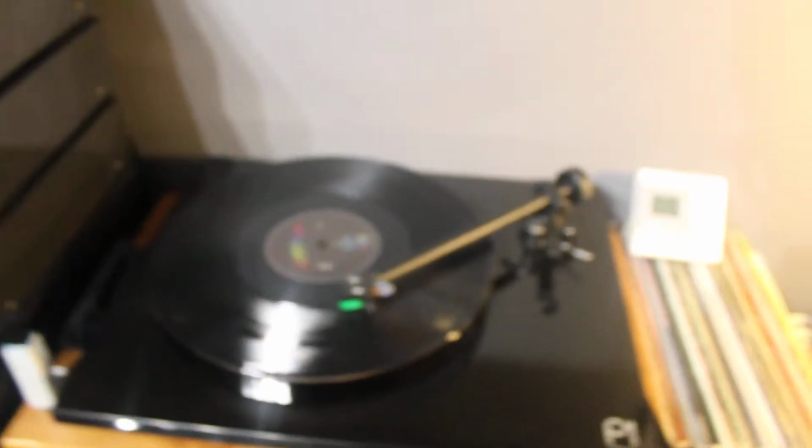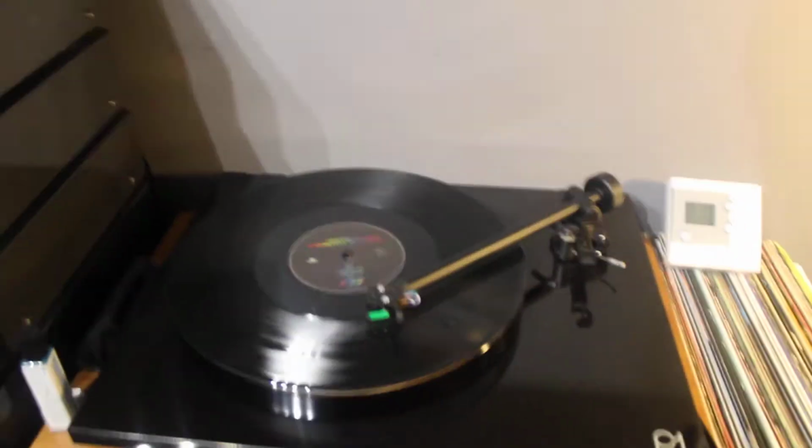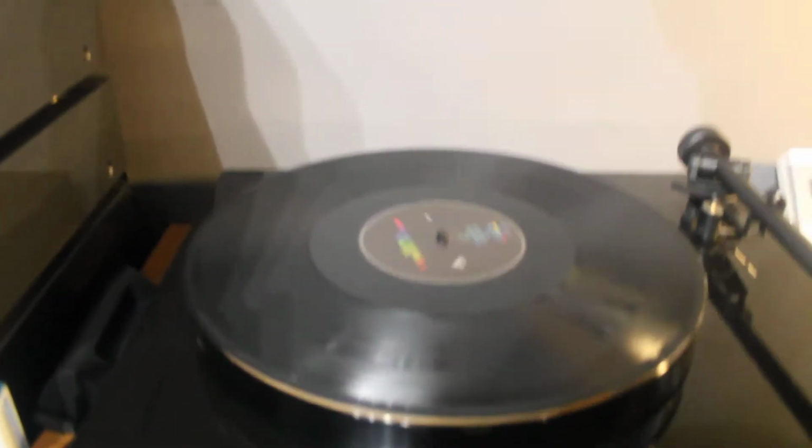And this is not the Planar 1 Plus with the preamp built in, because you're saying, oh, why do you get the one without the preamp? Because the system I have actually has a preamp already in the main amp, and to be honest, yeah, it's finished. So actually pick it up and put it back before it damages my stylus even more. I swear to God it needs to be changed.